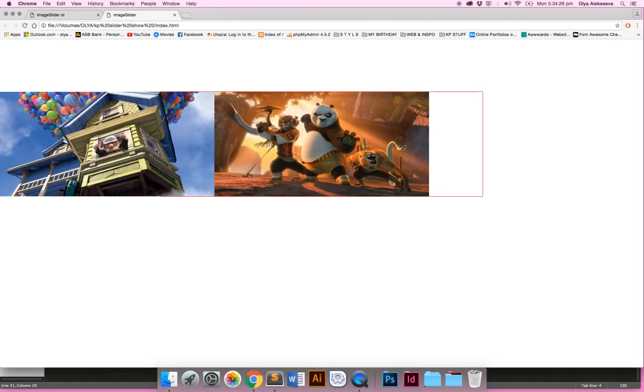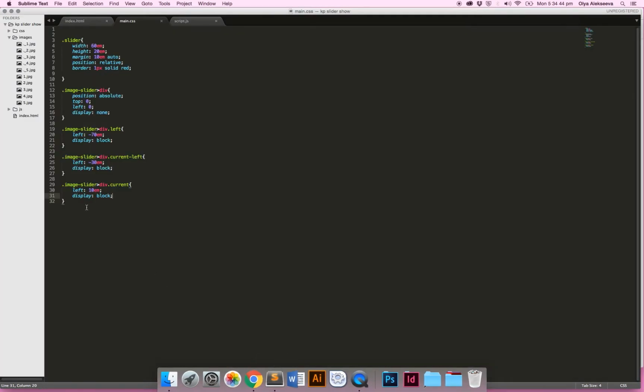And like I said, it's display block, so that's why you can see this one, and the first left will actually be off the screen on the side. Your current right will appear here, and then right will be further off, but we'll get there now. Let's get that done.